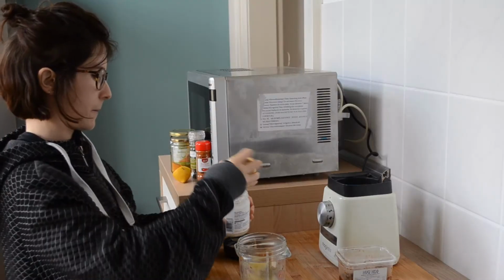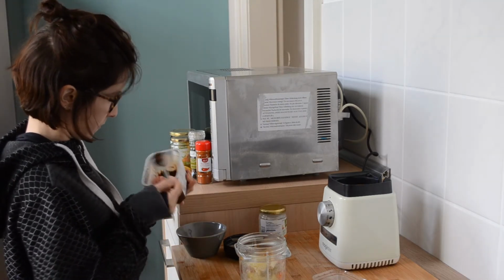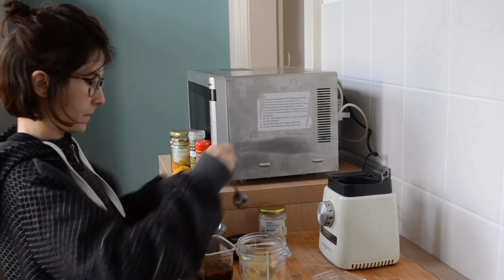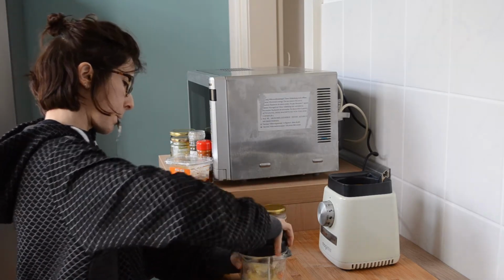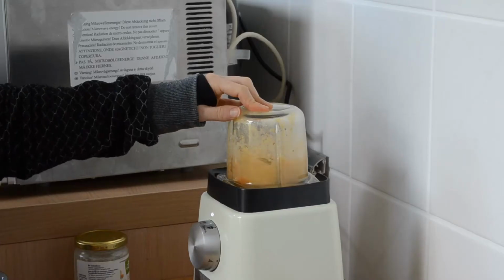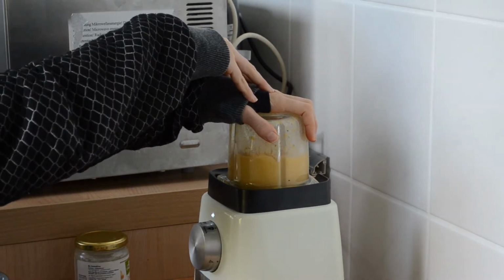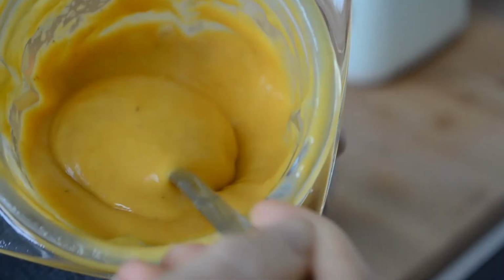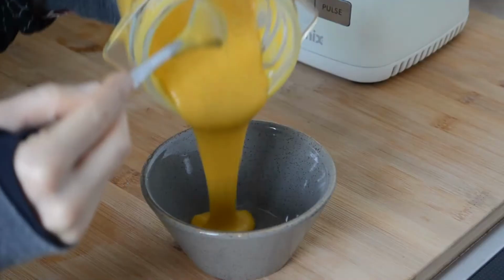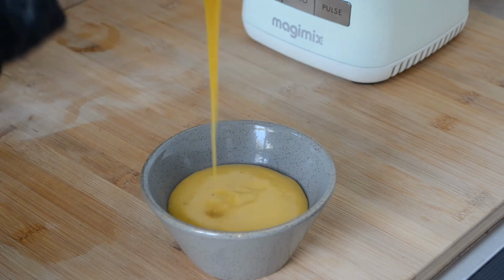So I just use 1 cooked potato in here. You can add 1 carrot as well. The starch of the potato will do marvels for the texture. And then you add some cashew butter, about 1 tablespoon, some lemon, garlic, onion, and nutritional yeast as well. And then as for the color, you can add some turmeric, and there you go, you got this ooey gooey sauce, perfect for vegan mac and cheese and more baked in the oven dishes.